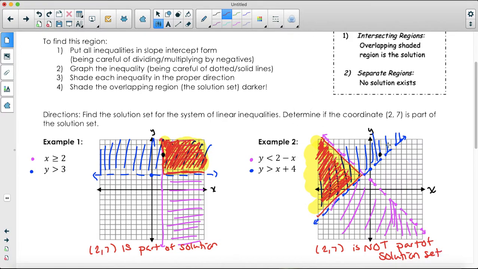We can also check it by plugging in 2, 7 into the inequalities. So I'm just going to write this out as 7 is less than 2 minus 2. 7 is less than 0. This is false. It did not work for the pink, and we knew that because it only worked for the blue. But if it's false for any part of it, it's automatically false. That's how we can automatically know if it does work or not. We could actually plug the coordinate into the inequality as is and see if it's a true or false statement.